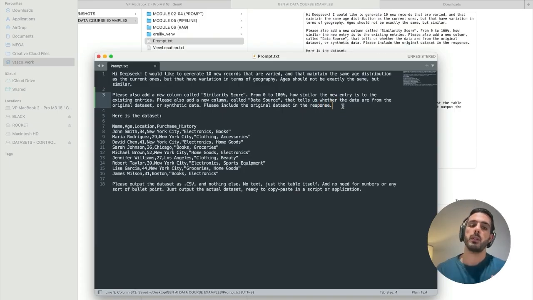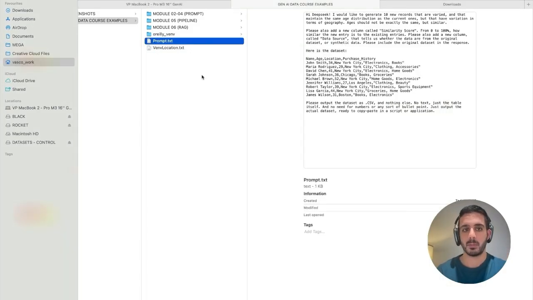So this is an option because you may want to include the original data set as well so that you can see the whole data set with the new entries, or just generate the new entries. It depends, right? Because LLMs have a tendency to change the original data if you try to get the original data back in the response, but you could use it just as a reference to get the whole data set and see what is different. Okay, so let's run this variation.